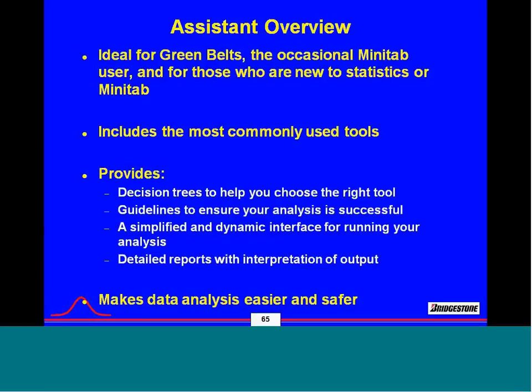And the bottom point: make analysis easier and safer. Safer from the perspective of the reduced probability of making a mistake, which could create issues once a product developed using Minitab is released out in the field. Something bad happens, you might say.